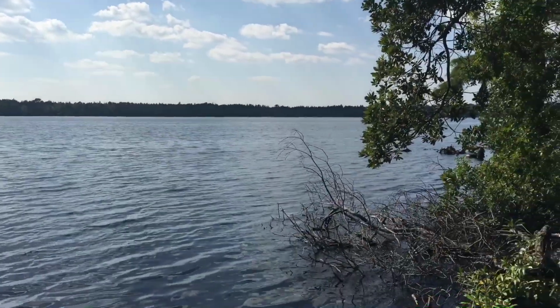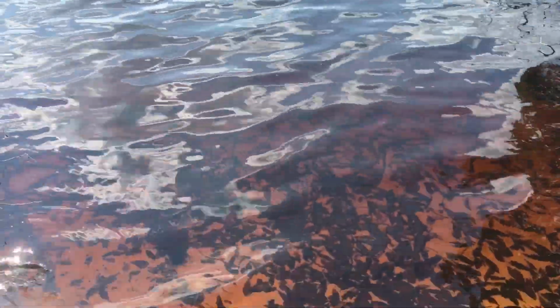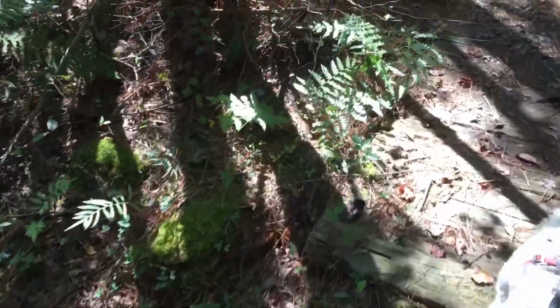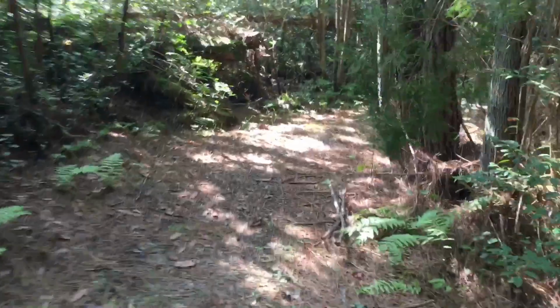Nice and calm. And it's actually a very clear water, but kind of brown. I'm liking how, I don't know if the shadows are going to be able to let you see it. And right now, actually they're all gone. You can't tell them here, but I'm going to flip the camera around so I'll just talk to the camera.